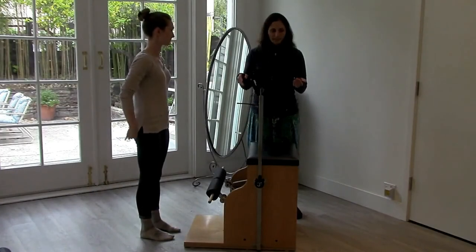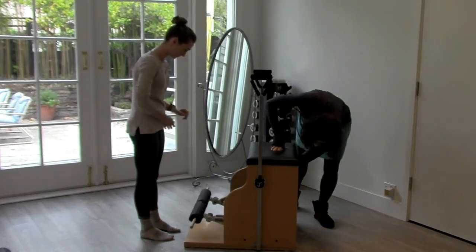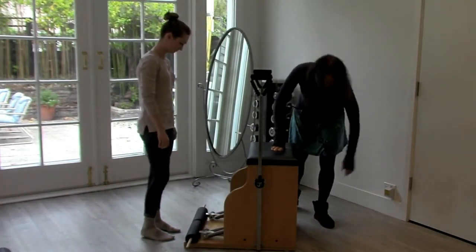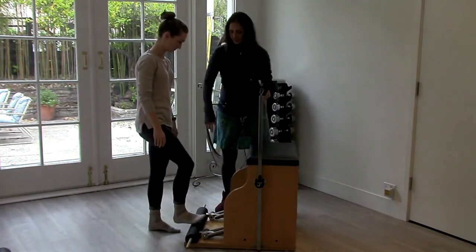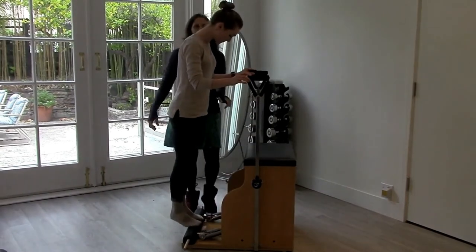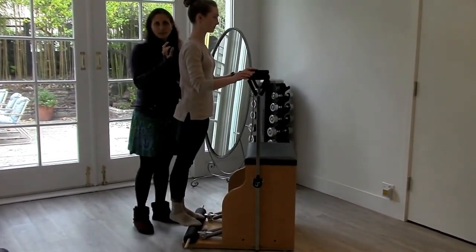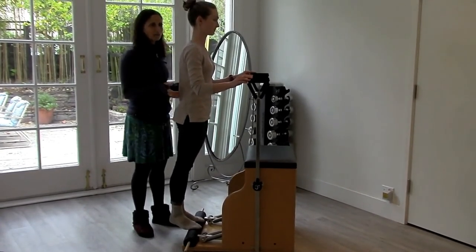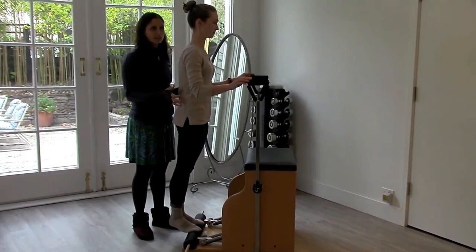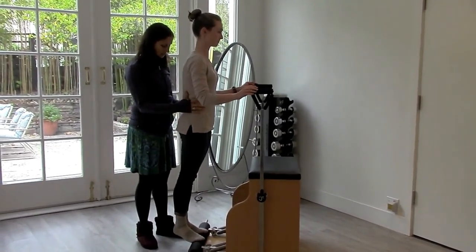For the chair, one of my favorites is actually not at all a classic, but I'm going to take the bar down to the floor and have you stand on it on your tippy toes. I use this for balance a lot, but I also use it to teach posture a lot. So this is why it's one of my favorite first standing exercises to work with somebody on who has a back injury.